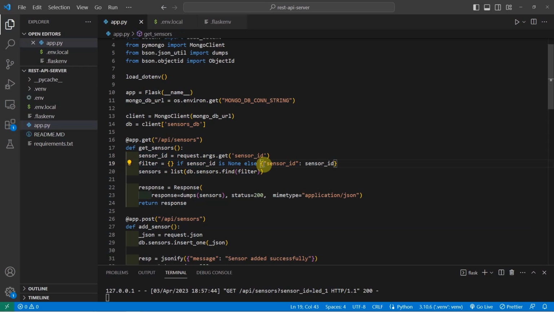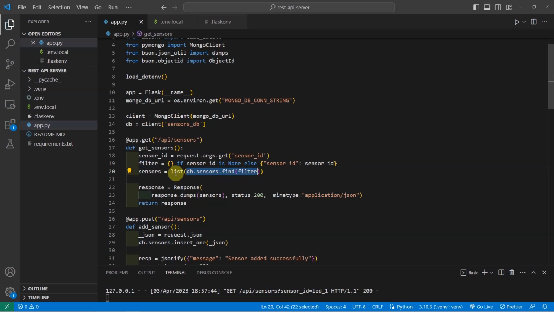Else, we will add a dictionary wherein we need to filter by sensor ID. As I have mentioned in the earlier exercise in the Mongo SH terminal, I am executing db.sensors.find, and then I am passing the filter. Whatever the filter values are in here is what we're going to query with our database.